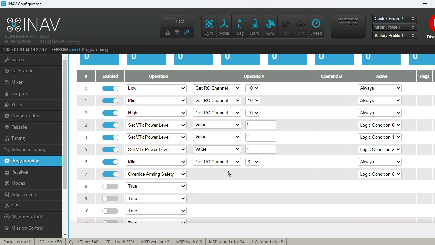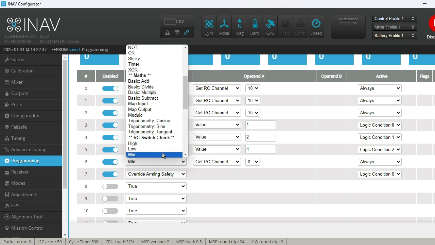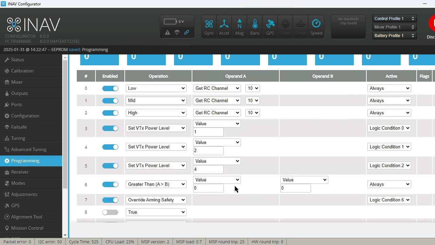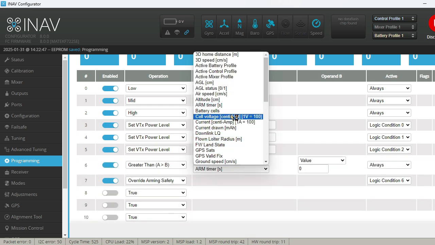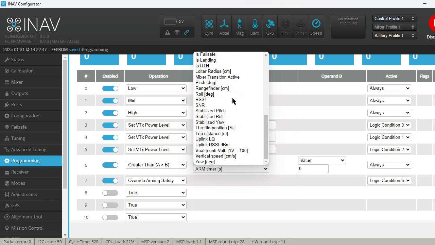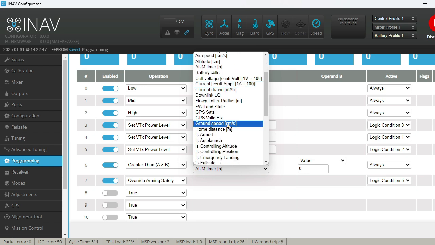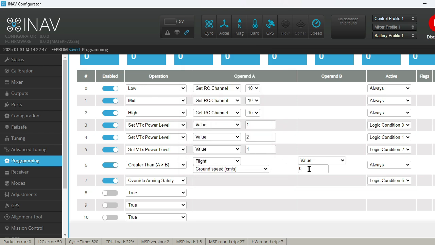Now we need to just put this back to how it was, so that we know that it's going to have greater than a equals to that, and then we're going to have the value in flight, then we're going to say this is going to be ground speed. Where's ground speed? Ground speed in centimeters per second, and we're going to have a value of 650. What was 650? I chose 670. You can do the calculations, and then I have that always, and then logic switch.